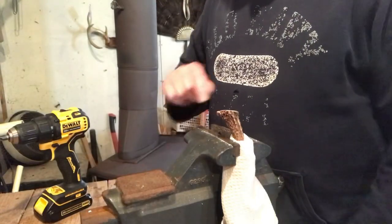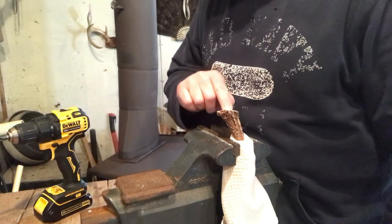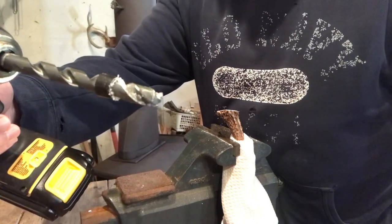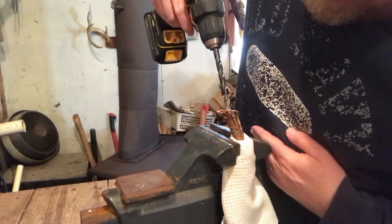All right, I took a small awl and made a little dimple in here for the drill bit to ride in. And there's my drill bit there. It's a 3/8 drill bit because I'm using 3/8 ferro rods today. I'm going to try to get this hole in here. I'm going to see if I can show you guys what that looks like.